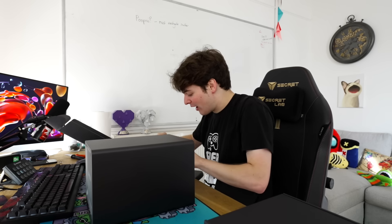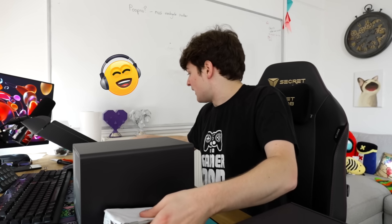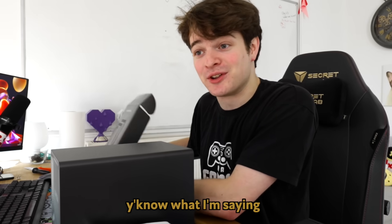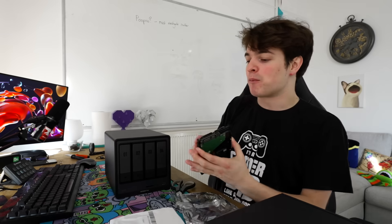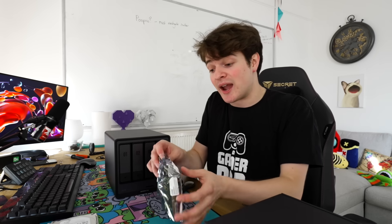What they have sent me over for the hard drives — let's take a look at these puppies. I feel so spoiled running this channel. These are four terabyte Seagate IronWolf drives. I will probably set these bad boys up in a mirrored array, also known as RAID 1, but you're gonna have to bear with me because this whole storage stuff is a little bit alien to me.